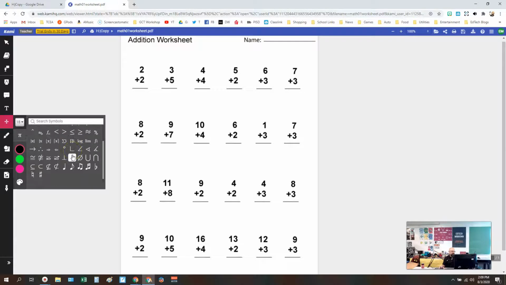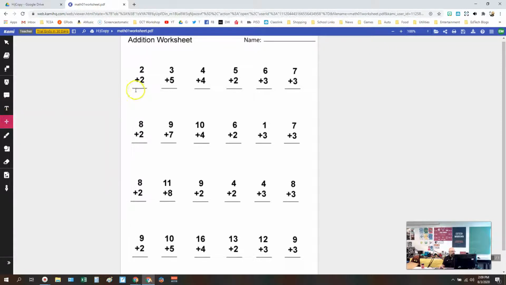So it works a lot like the text box tool, but it gives us these extra math-related symbols that maybe are not quickly accessible from our keyboard. And you can also search for other symbols that you need. So 2 plus 2, we click our little box there and we put our answers. All we have to do is click, and then we can type our answers across the page as we go here. All right, so that's that easy.